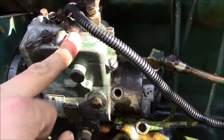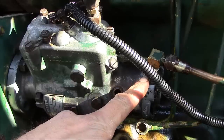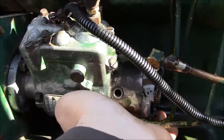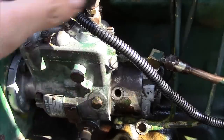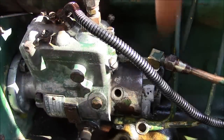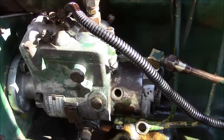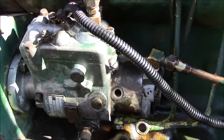I filled the cavity with fuel through the return side here before I started, and then I bled the transfer pump section here by loosening the outlet screw and using the hand primer. So I know we got fuel. And if I put the thing at full fuel here and crank it over, you should see a little bit of fuel come squirting out right here. That's it. That little amount of fuel is our pulse to our injector. So all we gotta do is bleed the lines and we should be good to go.